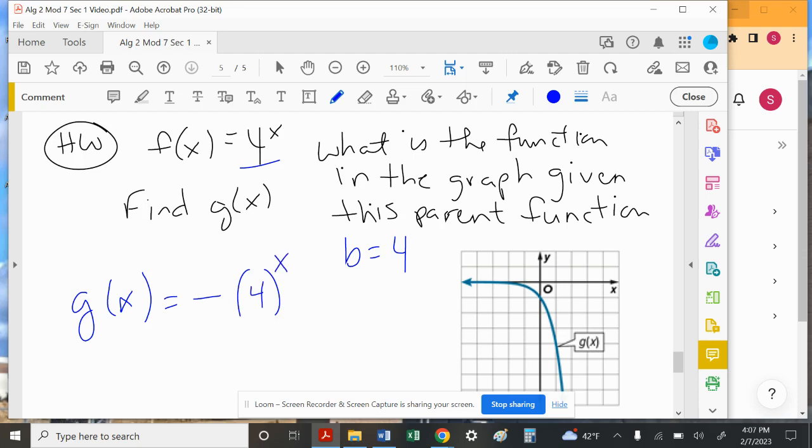Of course, in this particular case, it's really just shifting over there, and notice that it doesn't shift anywhere else. This still is at 0, -1, which just caused it to shift over the x-axis. That's what that negative sign did. Now, just to remember, if the negative is in front of the x, it will shift around the y, a vertical line. If the negative is in front of the function, it shifts over a horizontal line. Then we just figure out how it's doing it based on what that line is. So we can see what's happening there. It's just as straightforward as that. That negative is the only thing that would be different.